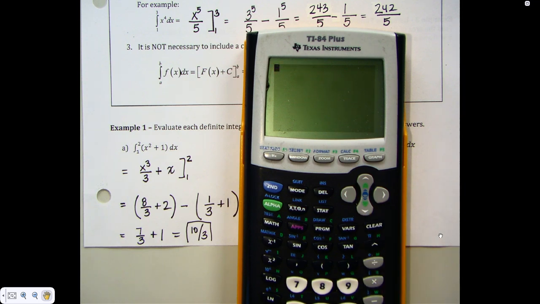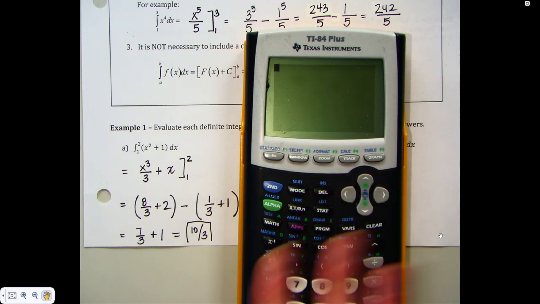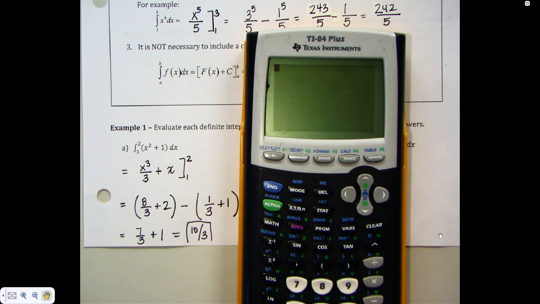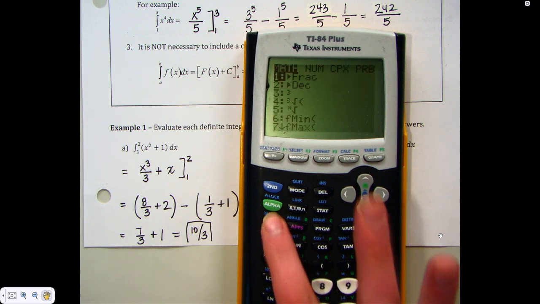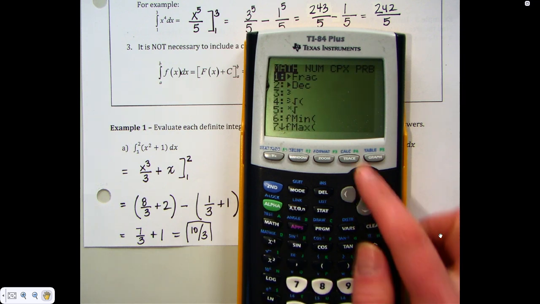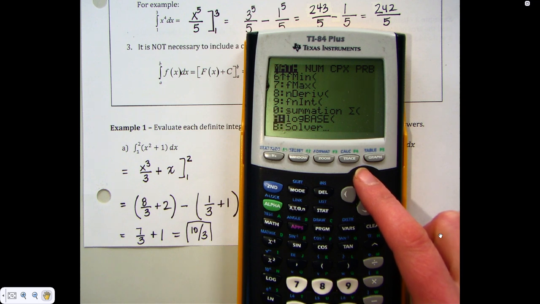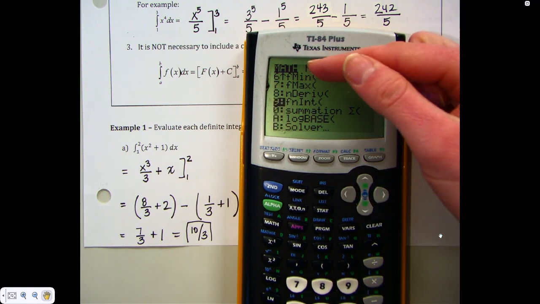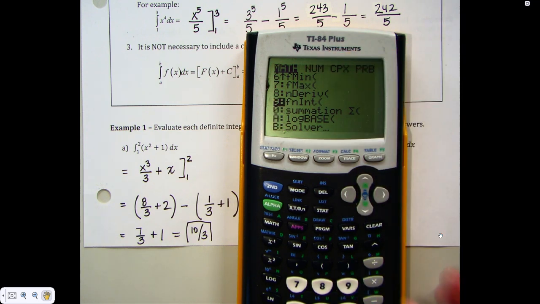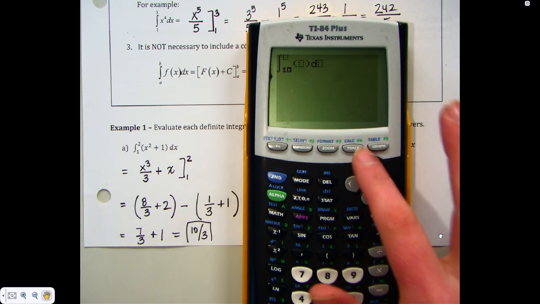Another way to do it, you can do it all in the screen right here, in your home screen. If you don't care about the visual, go ahead and press math. And, oh, I gotta remember where it's at. We are still in that math heading. I didn't move over, but I'm in option number 9. Looks like function integrate or something like that. And I can choose that. It pops up just like your textbook is written here. So we've got from 1 to 2.